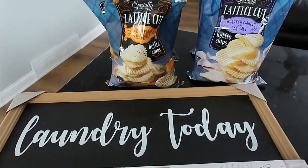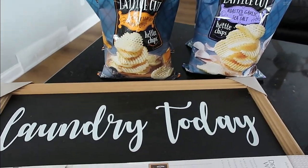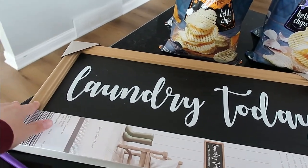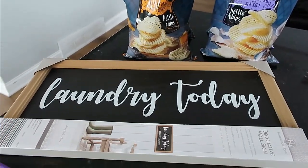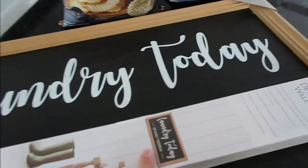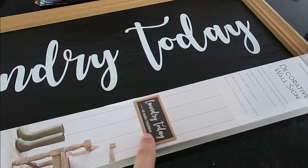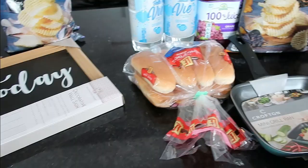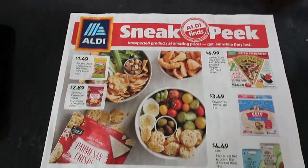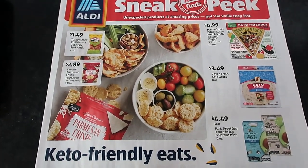I did check out separately, mainly because I was worried about not giving her a receipt if maybe her frame was damaged or something. So that is for her, but I did pick it up today and I want to share with you guys. I did think that sign was really cute, and if I had room for it, I was actually thinking of it for myself, but I don't have any room. And now we'll look through the ad for next week to see what we can look forward to.